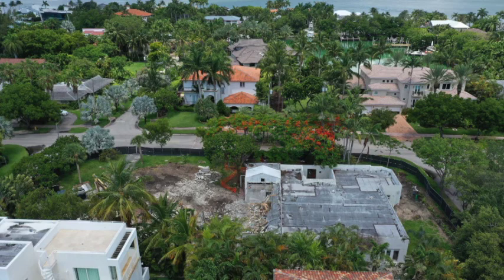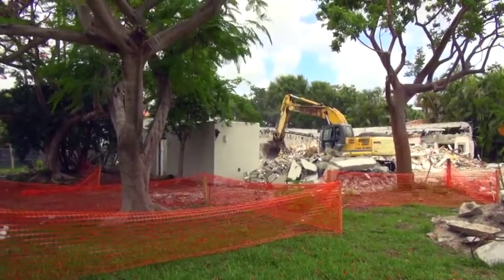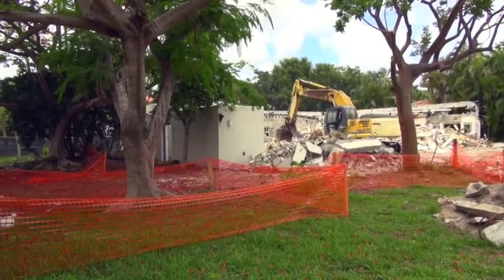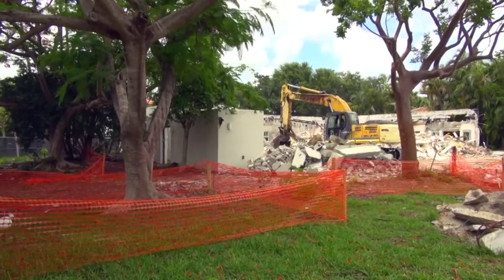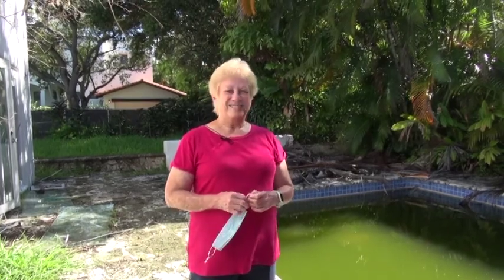We lived there, and then when my daughter was born we knew we needed a house. And by that time the people who owned the apartment said we needed a house because there were no children allowed. So we came here. We had the apartment, and all we had to do was get married. So we went to St. Agnes and talked to the priest, and he married us at St. Agnes. Then we told my mother. Do you remember who the priest was? Sure — Monsignor Nealon, a lovely man. He opened up his engagement book, found a day very soon — like the next weekend — and said we could do it on Saturday. So that's what we did.